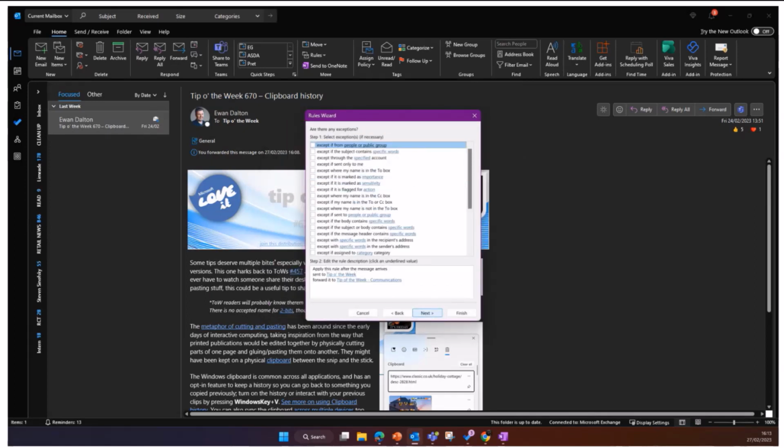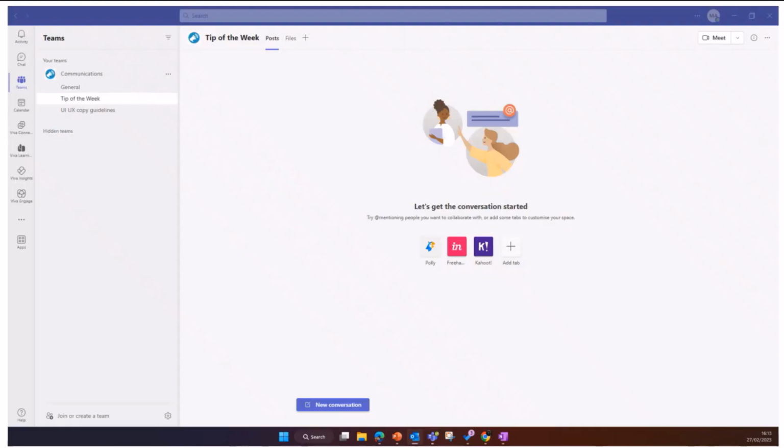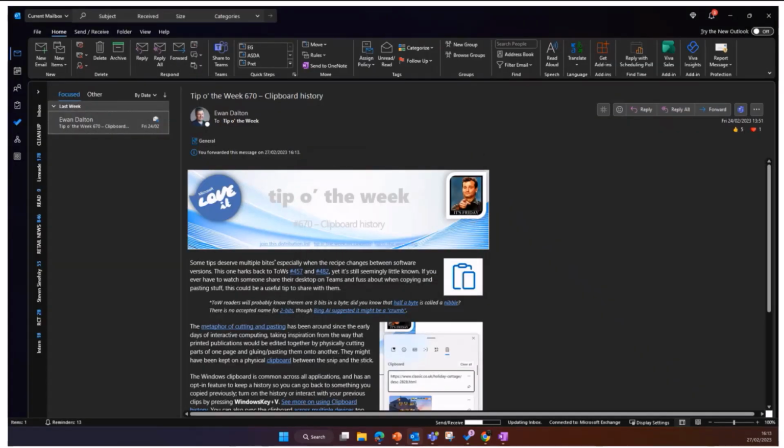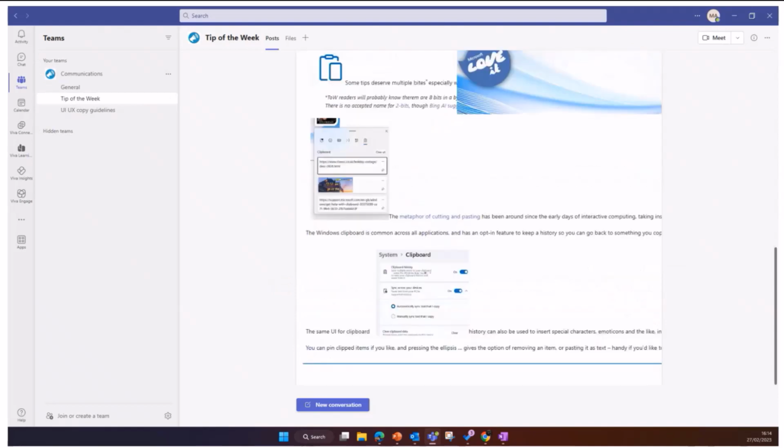And now I could actually extend this and say, well, I might want to delete that email now, or I might want to file it away in a different folder. But actually, in this example, all I've done is have that newsletter sent to Teams, which I'm going to show you now. So I'll go through send and receive. And if I go back into Teams and click on that channel, you can see that I've now got that newsletter in there, which is now available for the team to see.